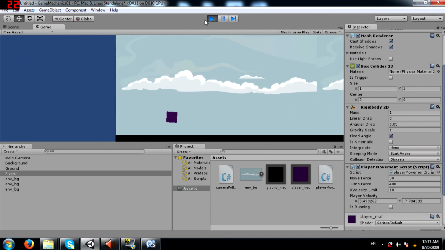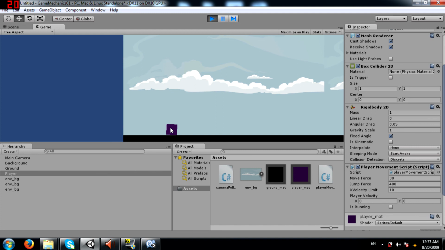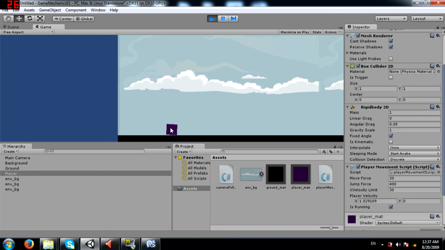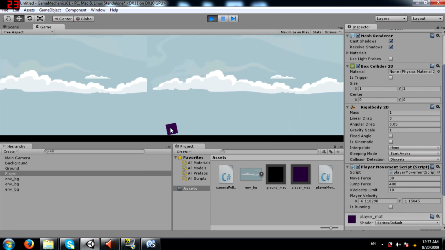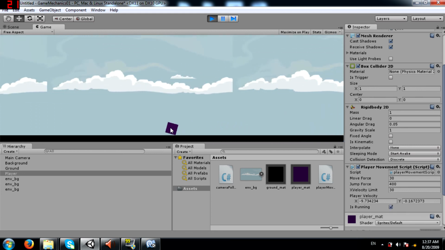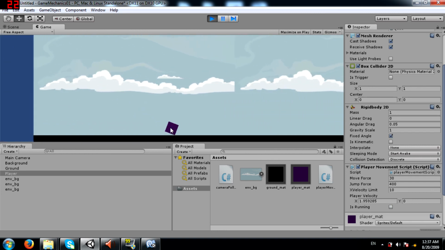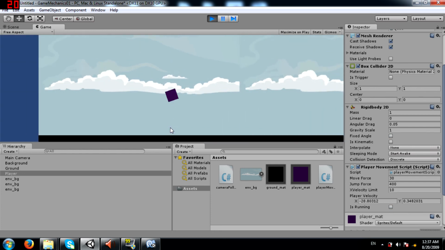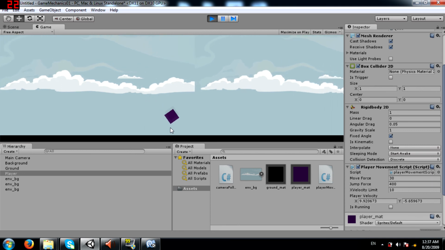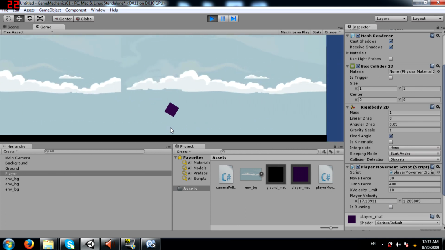You can see that you need to add a lot of validations to this. One of them being checking the angle of the rotation of the player, because at a certain point, oh, there's another bug. Fixed angle did not, yeah, there's another bug. So yeah, you get the point.